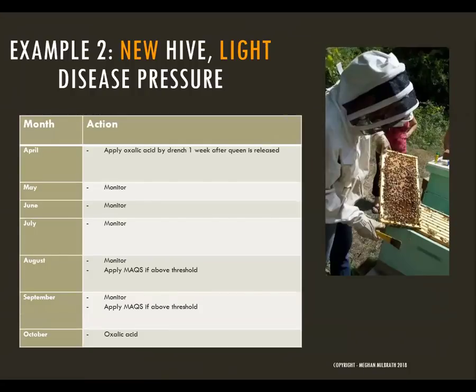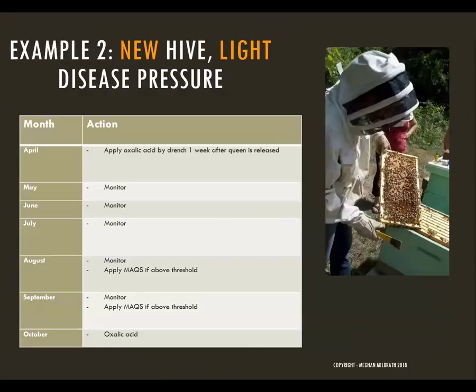So again, these are the same thing where we'd have a beekeeper and they start off exactly the same, but depending what's going on in their area, you could have someone who has to do a lot to keep parasites under control. You could have someone who basically does nothing to keep parasites under control. Again, it's also going to depend on what your colony does.